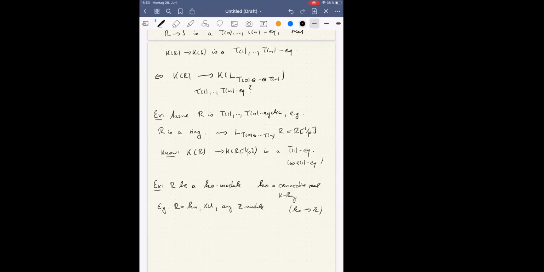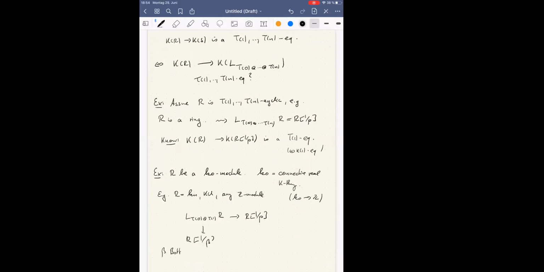So here it turns out that we can calculate this localization. First of all, T2 to Tn is cyclic, so we can throw out all higher Ti here, of T0 and T1, and this fits into the easy fiber square. So here we invert P, here we invert the bot element, and here we invert both. And we have this fiber square.